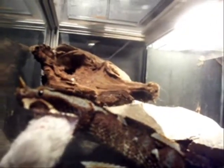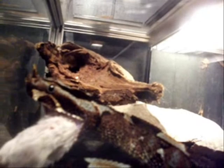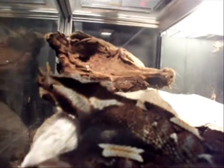Okay, she has started. I noticed something interesting as she was chewing. I think I saw on the left side that there's two fangs on the left side. I don't know if the camera can pick that up or not. What this means is that soon she is going to shed.